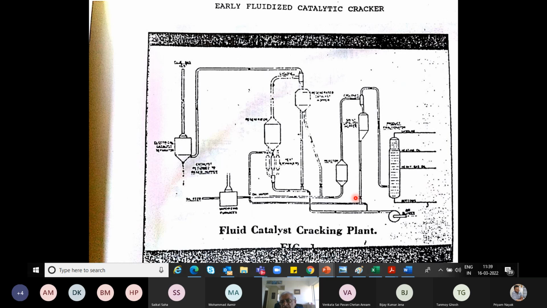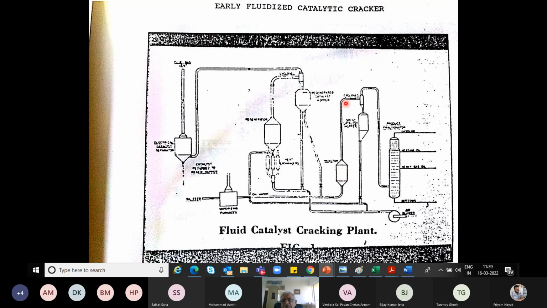The earliest fluidized catalytic cracking, that was the invention by SO, is described here, where you take the feed through the furnace and then into the reactor. This is a reactor filled up with the catalyst and operating in a fluidized bed mode. This is just fluidized, not actually continuous fluidization. So this particular catalyst is in a fluidized mode, not in a fixed bed mode.